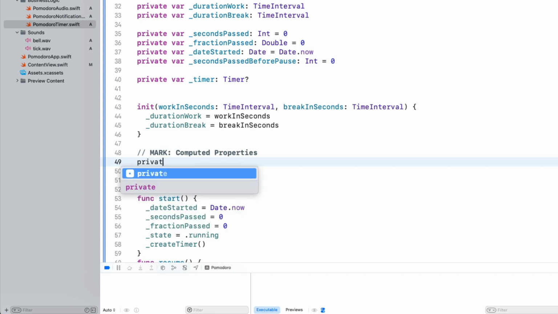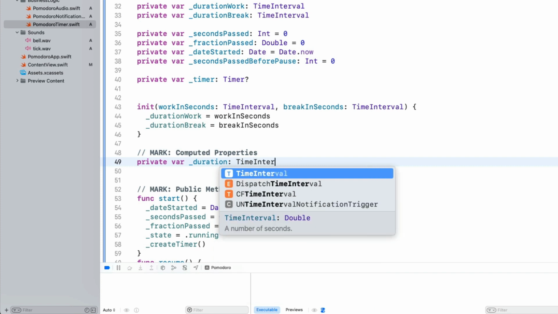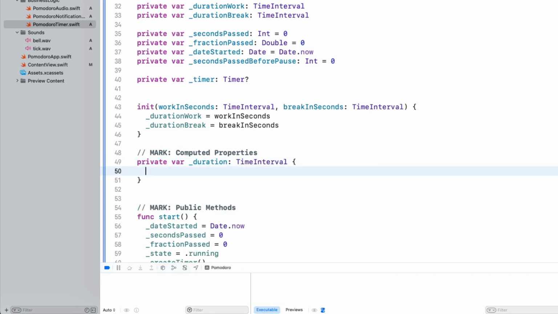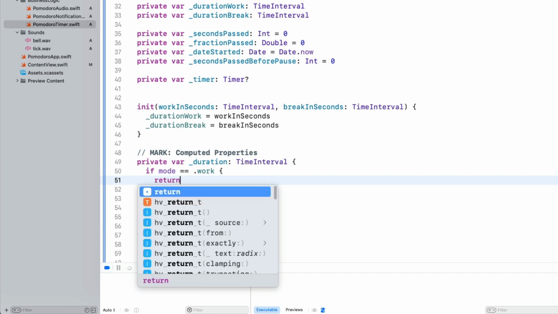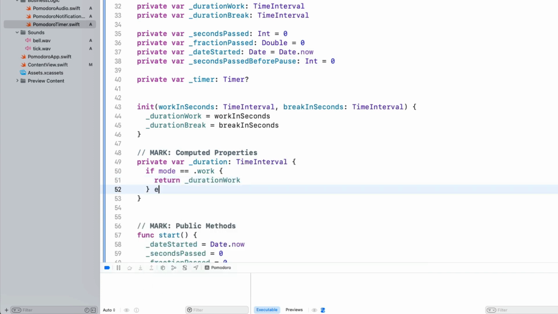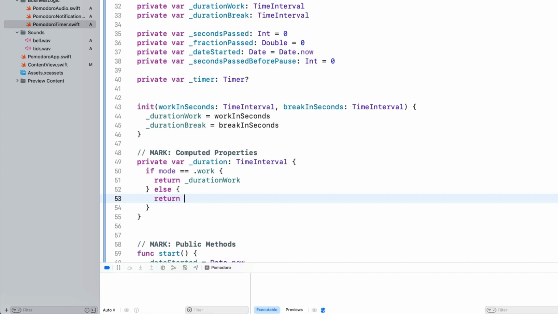Let's make that a private computed property. Duration is time interval. And if the mode is work, we return the duration work, else we return duration break.